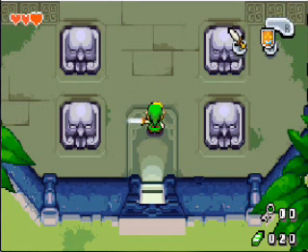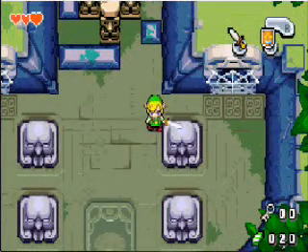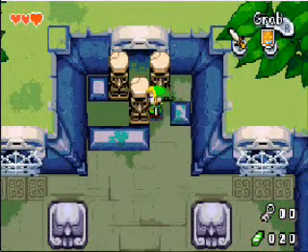Link swinging his sword like an axe-wielding maniac from a slasher film. You can really swing his sword fast if you keep tapping the X button on the keyboard. But I'm not going to record a long episode today.